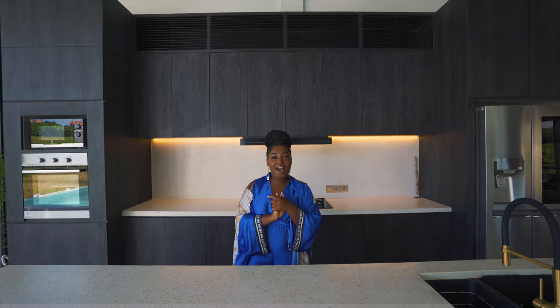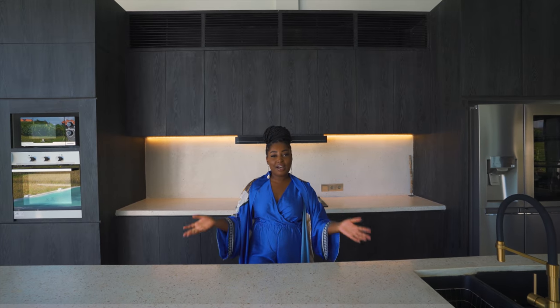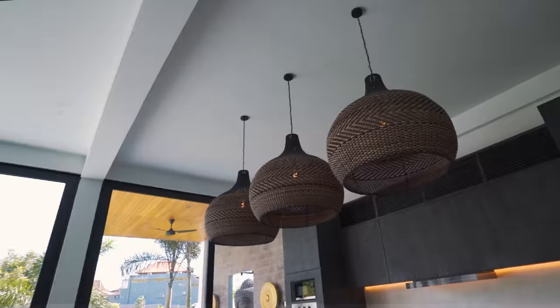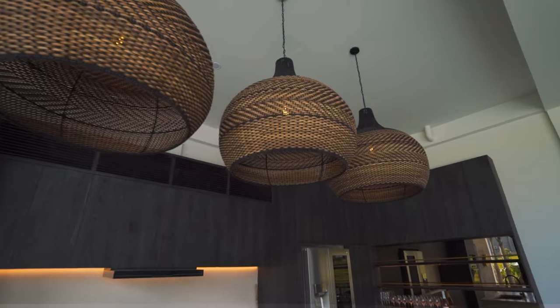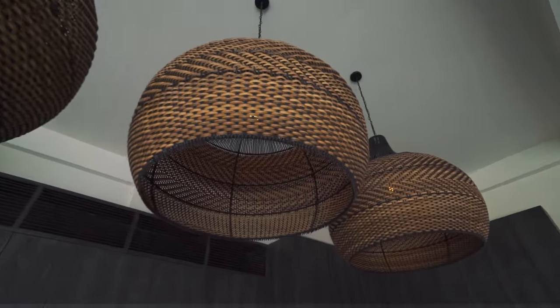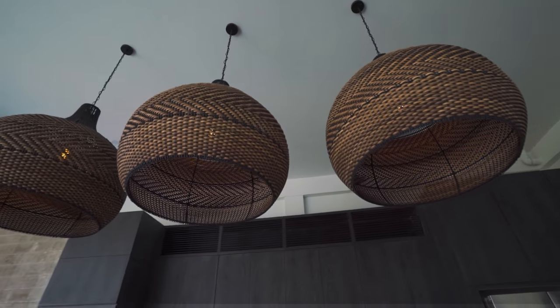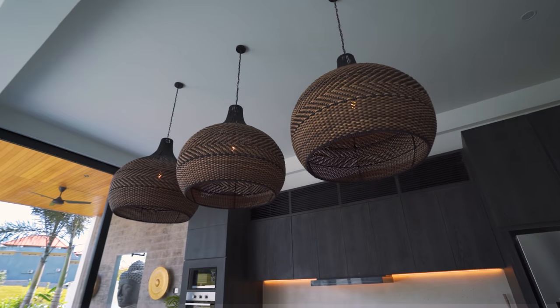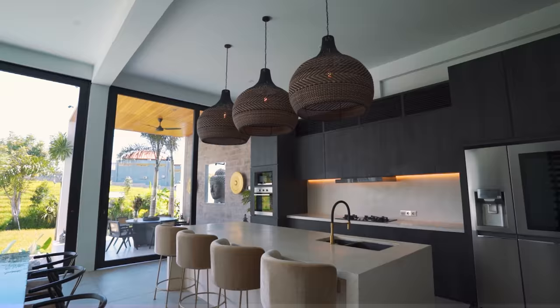I actually saw these basket lights on My Bali Living, and they do really nice lights and really nice custom furniture here in Bali. These were made in Ubud, Bali, and I saw them on the website. I was like, oh my god, this is perfect Villa Olori vibes. So I reached out to them and asked them to make bigger sizes, and they turned out to be so incredible. I love the way that they bring out the kitchen space. It gives it a homey feel, and they're just my favorite part about this kitchen.